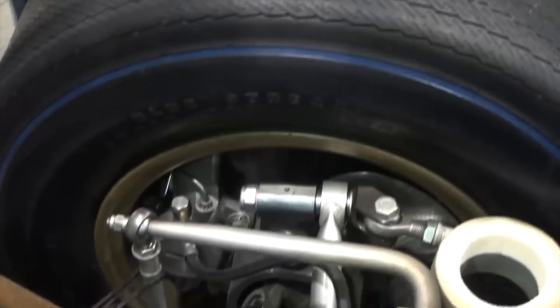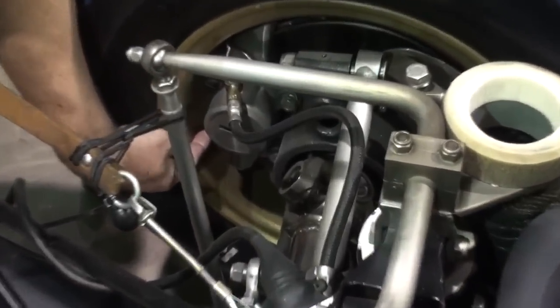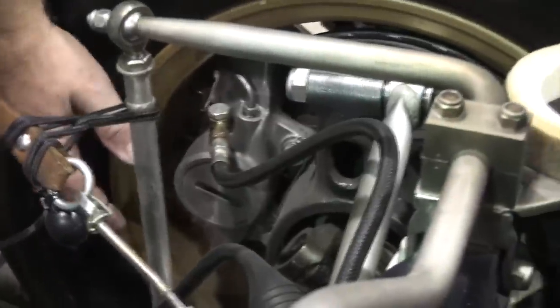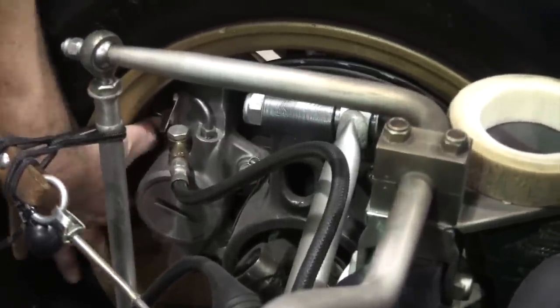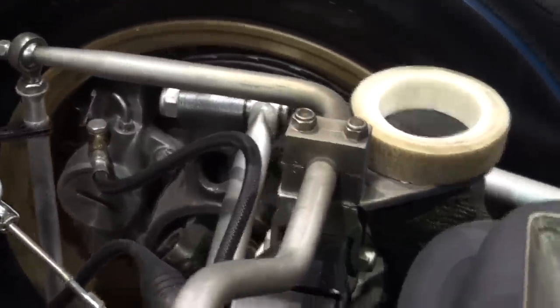The one thing you can see, the caliper, here's like a piano hinge, and these tabs here, if you pinch this, if you can see I'm moving that, that'll drop down and the pads come right out. So no bolts hold the pads in place. You just pinch this, grab that, swings down. Of course, wheels got to be off. They come straight out. Very cool. Neat sway bar on this car, too.